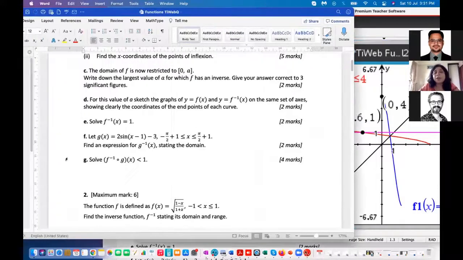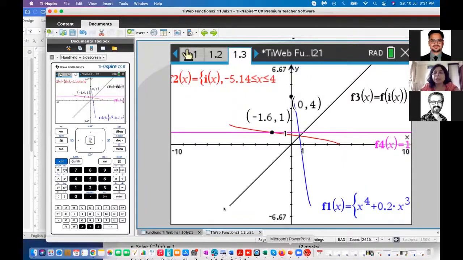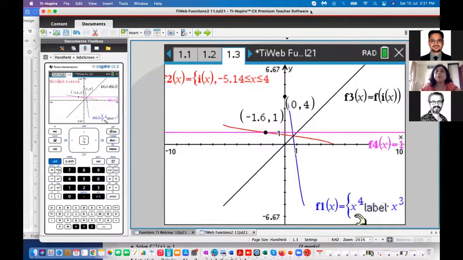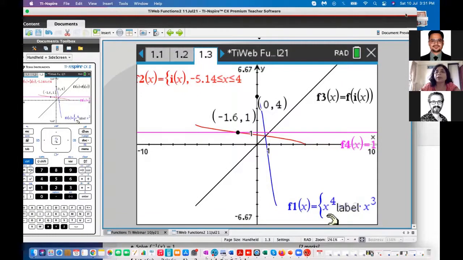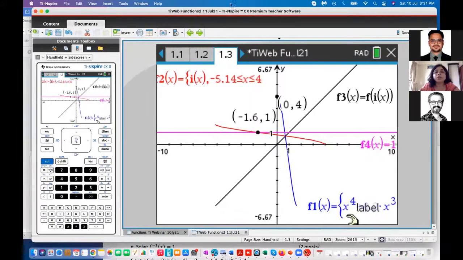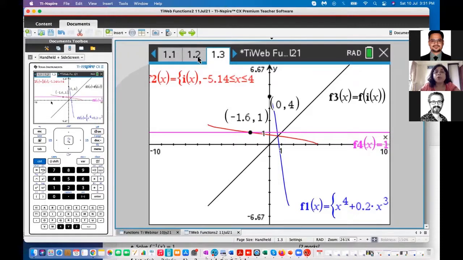All right. And now we have another function, which is g of x, and I'm going to define g of x here. And then this is an inequality. So let's see if it works for an inequality. That might be a little bit interesting. So what I'm going to do is define the function.